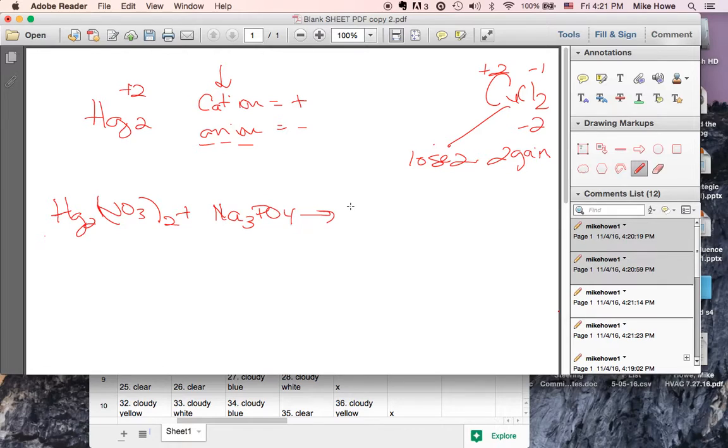They go to the dance. They change partners. You've got sodium now with nitrate. Now you wouldn't put the two cations together. Be sure you don't put Na with mercury, because that'd be like two positives and they'd repel each other. And then the other combination would be mercury 1, which always occurs in pairs. Remember that? Always in pairs. And PO4.